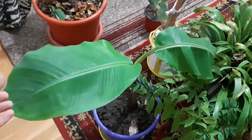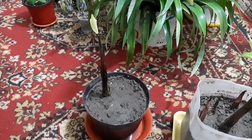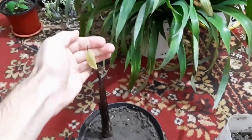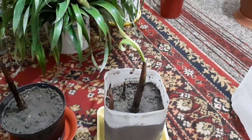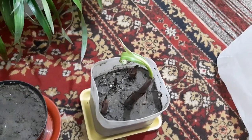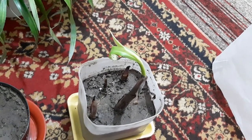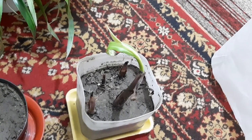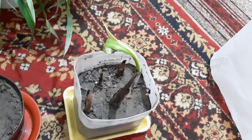Number nine grew a beautiful leaf about three weeks ago and it's very nice and healthy. Number ten is very young yet - I hope it will grow beautifully. It looks like it's started to grow a little bit. Number eleven of the Helen's hybrid variety - I actually put a few banana suckers here, about four of them, and already one has started to grow. I noticed they don't have very many roots, but I'm waiting for new growth.